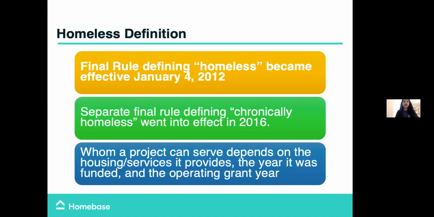So in 2012, HUD published a final rule that laid out the definition of homelessness along with the 4 categories of homelessness. HUD then later published a separate rule addressing chronic homelessness. This applies to all CoC funded projects, and recipients must comply with the rule for all program participants admitted after January 15, 2016. Permanent supportive housing projects can either dedicate beds to or prioritize serving clients experiencing chronic homelessness. You'll need to look at your specific grant agreement to confirm details regarding the number of dedicated or prioritized beds.